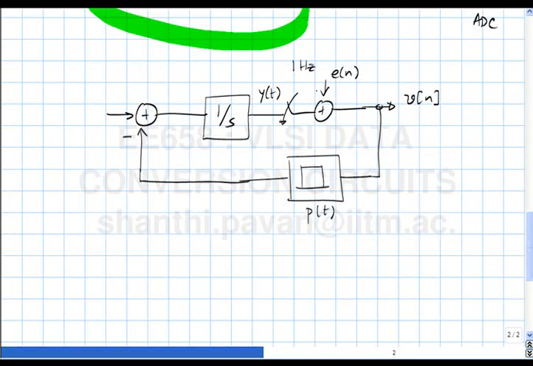This represents a first order delta sigma modulator with an NTF of 1 minus Z inverse, and the sampling rate happens to be 1 hertz. Okay. Now, if I want to realize a delta sigma converter, a first order one where the sampling rate is not 1 hertz but 100 hertz, what should I do to this modulator? What should I do to these things? I mean, should I go and recalculate everything, or should I?